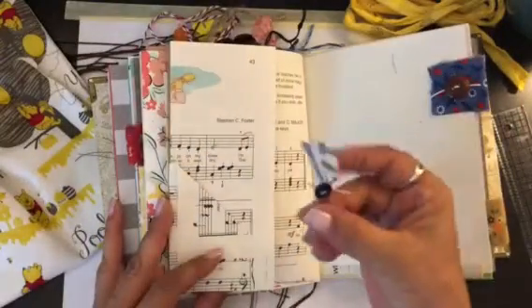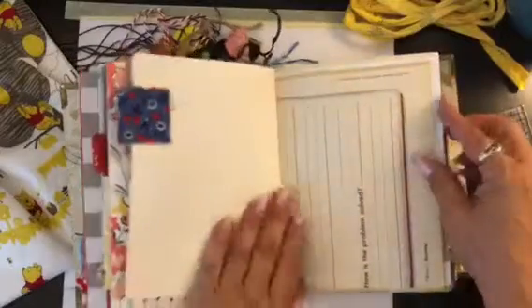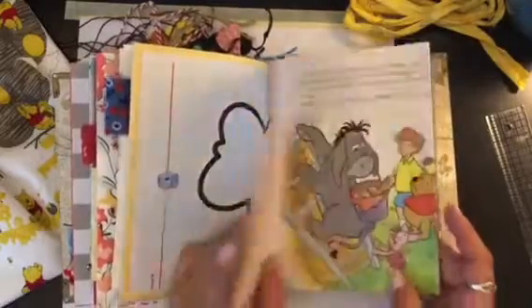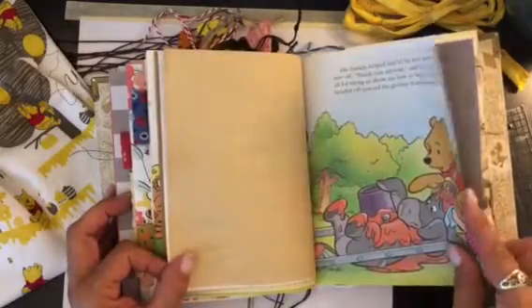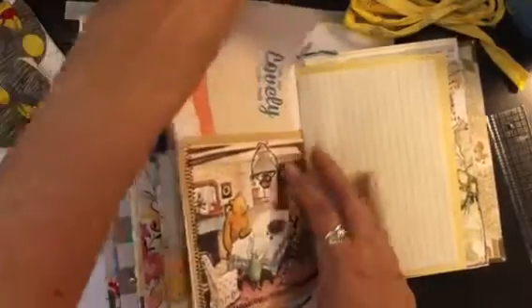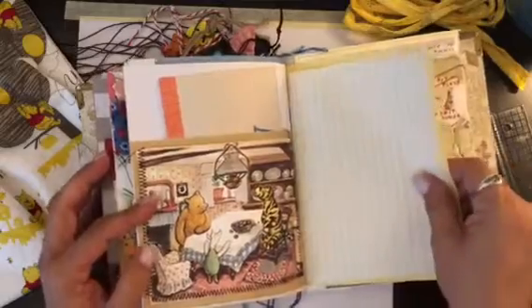Another little paper clip here with a little vintage button — that's a tuck spot. I did embellish but didn't do a ton of it, left you a lot of real estate to do what you want. It will come with some extra goodies and more stamping. I'll throw in some more journaling cards and extra little bits and pieces. There's another little card from a paper collection, and another little pocket that I stitched using tea-dyed paper. Did some stamping with the bees here.